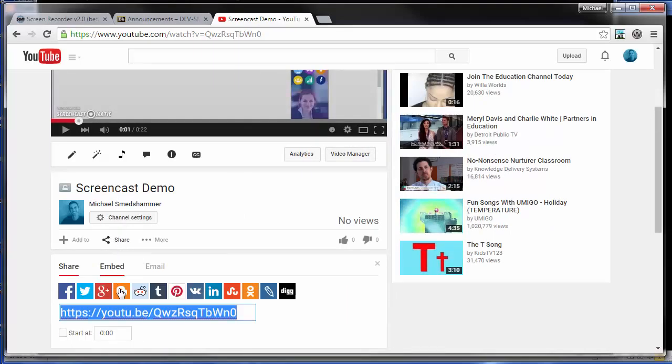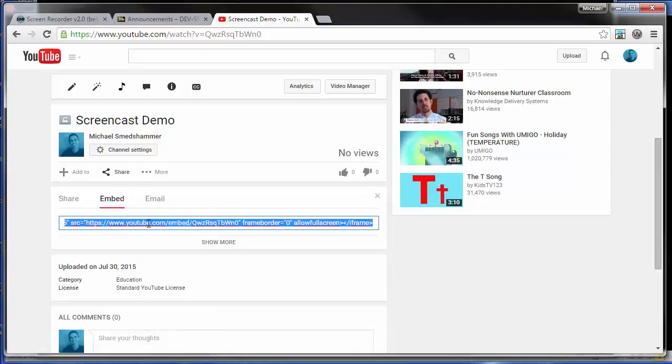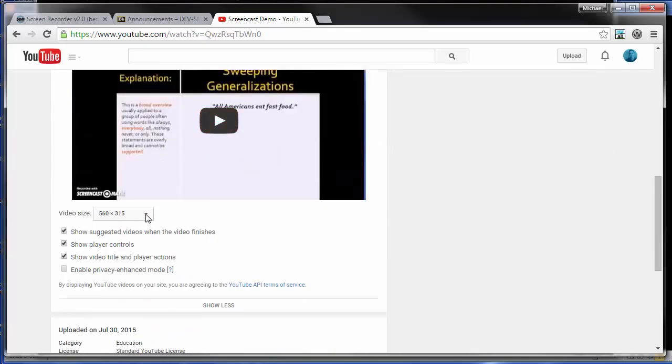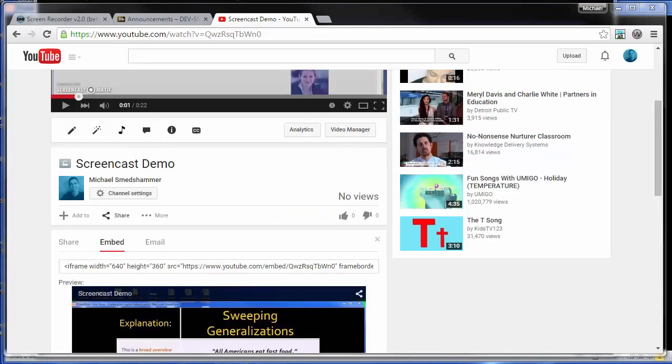Obviously, you need to get the share button to work, and here is just the link to it. If I want the embed code, which I do, I get that right down here. And I can even show more, I think, right here, and change the size if I want to. I prefer 640 by 360. I think that that's a good size for presentations. That's what students are used to, kind of. So if I change that, then this code right in here is correct for 640 by 360. So I'm just going to press Control-C on my computer and grab the embed code so I can put it in Canvas.